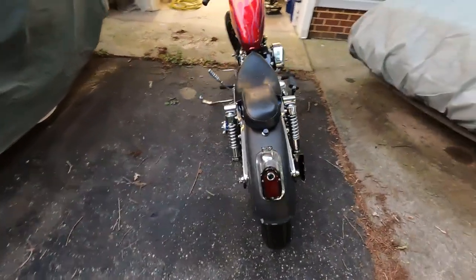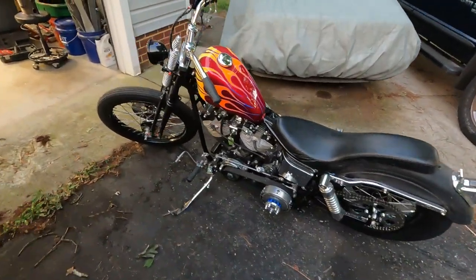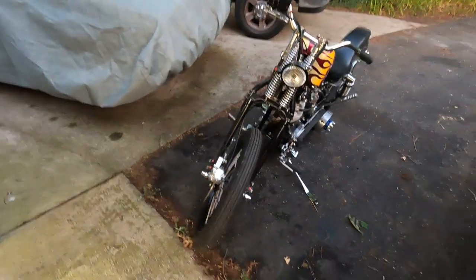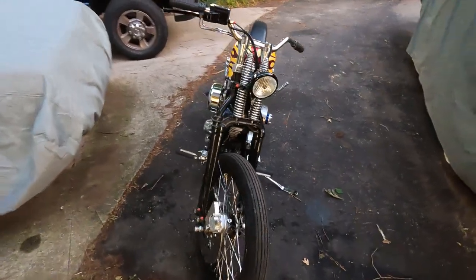There we have it. I started on second kick. It's never done that before. Usually it takes probably 5 or 6 kicks, but last time I had it running, I tuned the carb better. So definitely seems to have helped.